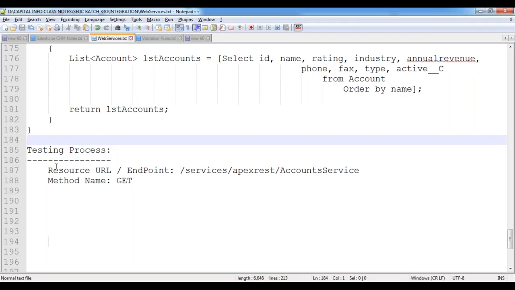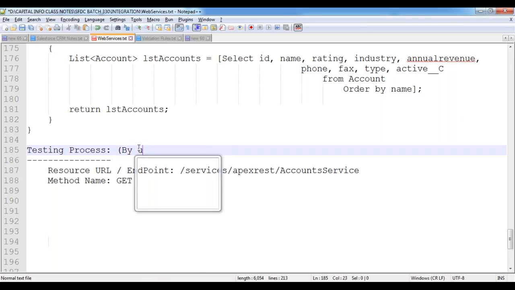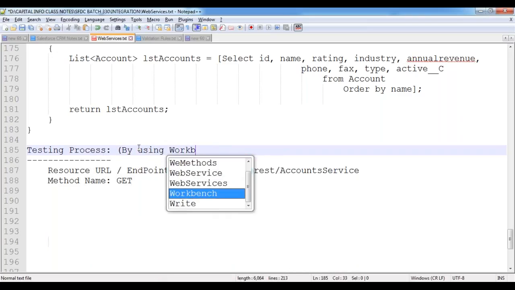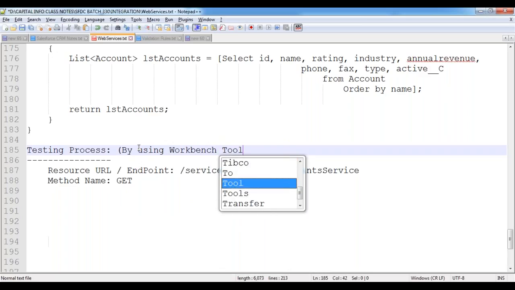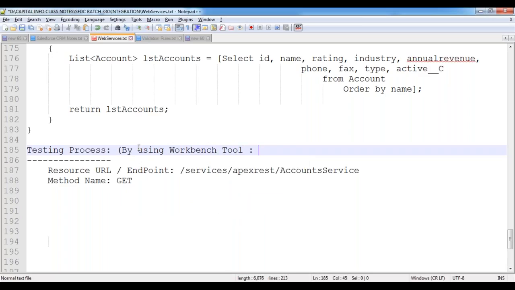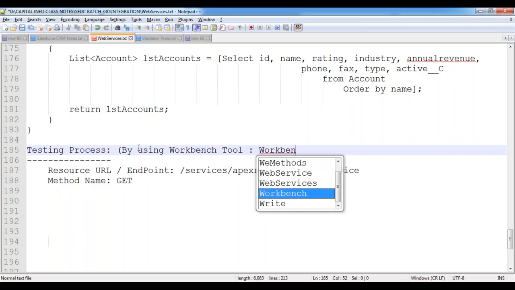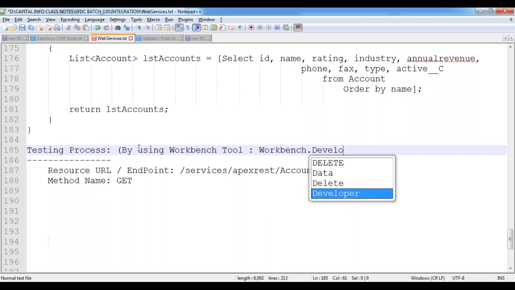So this is the web service class, and this is the testing procedure here by using the Workbench tool. I'm giving the URL workbench.developerforce.com.